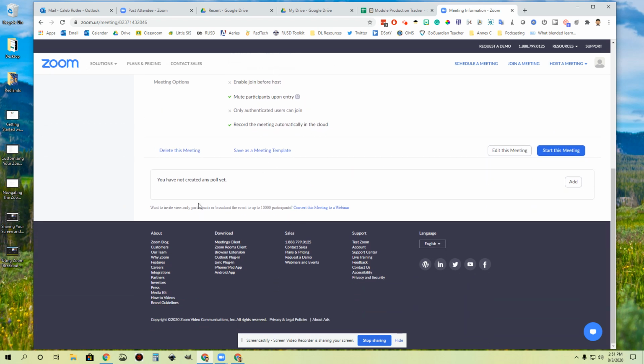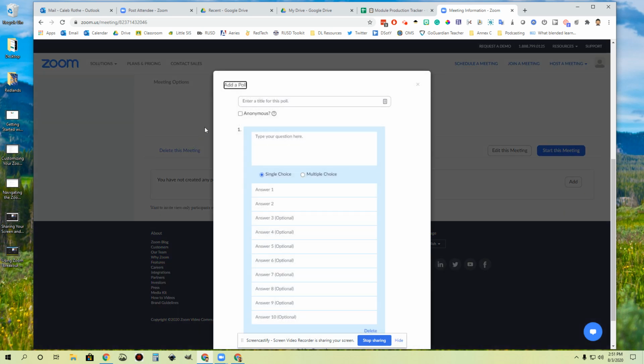If you scroll down, you will notice there's a new section at the bottom that says you have not created any poll yet. To add a poll, you can click this add button right here. This allows you to pre-create your polls for this session. So you can enter a title. You can enter a question.